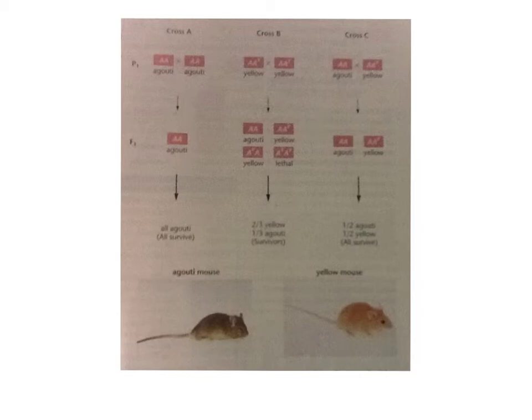Now if you remember, on the agouti mice, we saw that same 2/3 to 1/3 ratio, which is weird when we maybe would expect to see a 3/4 to 1/4 ratio. And that can be a clue. That'll help us see that if this is behaving similarly, then maybe having 2 copies of that short allele are lethal, the same way that 2 copies of the yellow allele were lethal with the mice. So what you do is you think, let's try this like a hypothesis. I'll set it up to see if it works.